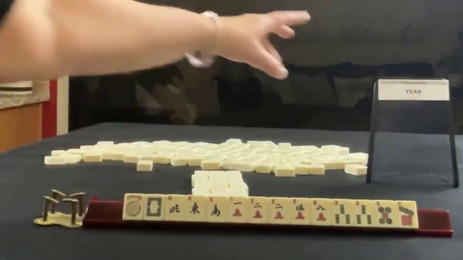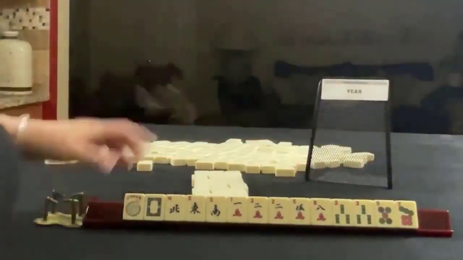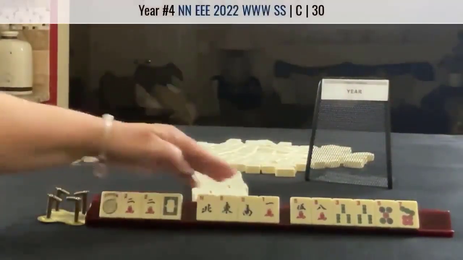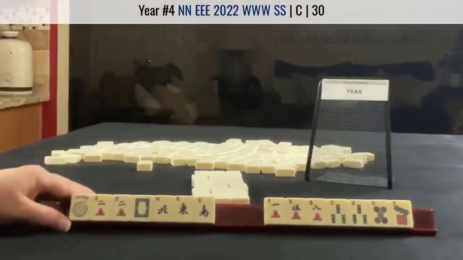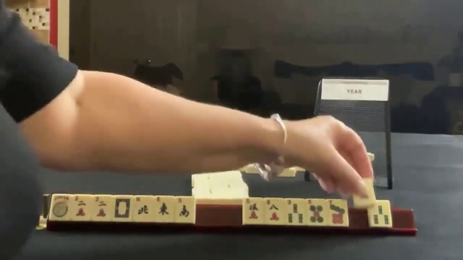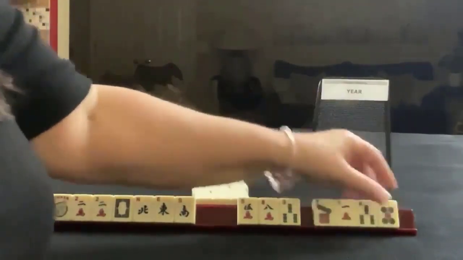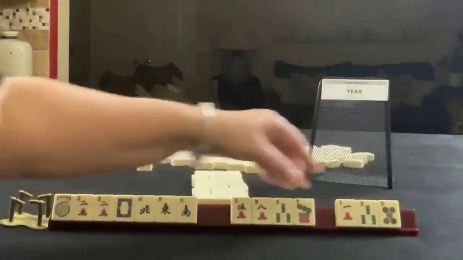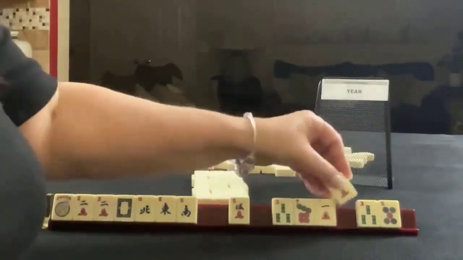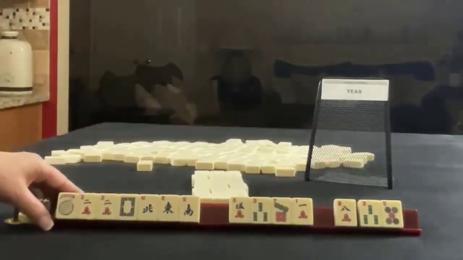We need to force a year hand. We have winds and twos and a white dragon. Those have to go. So let's break up the three. Maybe do one of each suit. Three, one, five. Let's put an 8 in there.